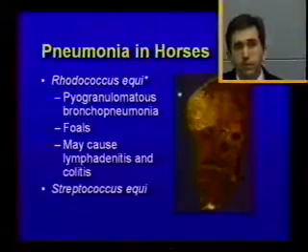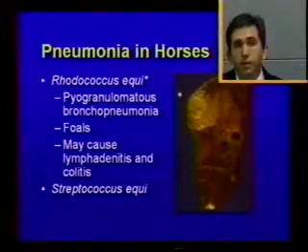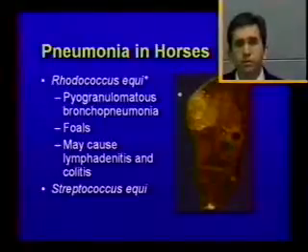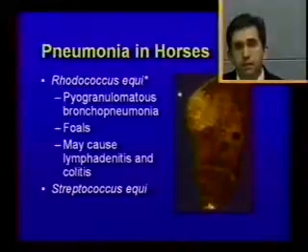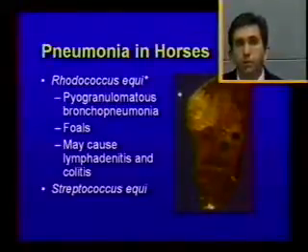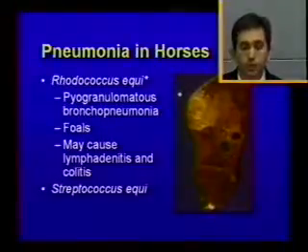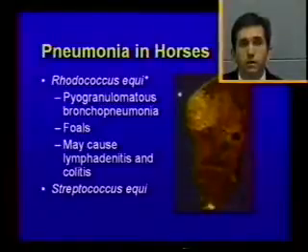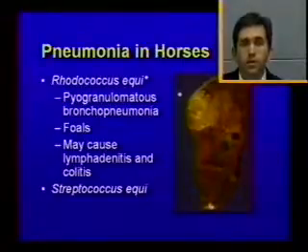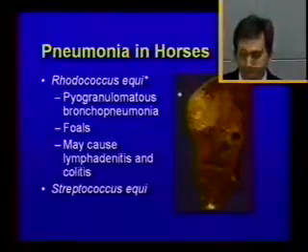This bacterium causes inflammation of the lymph nodes and of the colon, and it's thought that there are really two portals of entry of this organism, either through inhalation. Dusty environments would make the animals prone to developing this bronchopneumonia, or they can develop it through the intestinal tract. The organism will infect the intestine and then disseminate to the lymph nodes that drain the intestine, and then finally transport from those lymph nodes to the lungs.